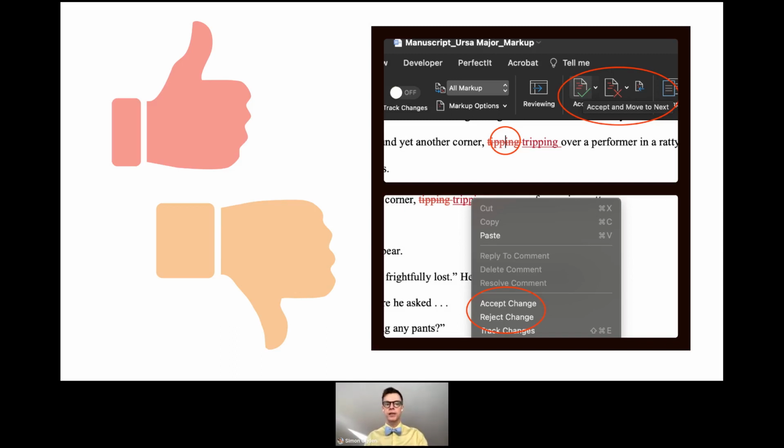So to restate this really quickly before we move on, with new text in a suggestion, you will accept or reject the deletion, and you will accept or reject the text added by your editor. Do not do one without the other. We will be strongly suggesting that you do a final read through of your manuscript after your revisions to make sure that you don't miss any of these.